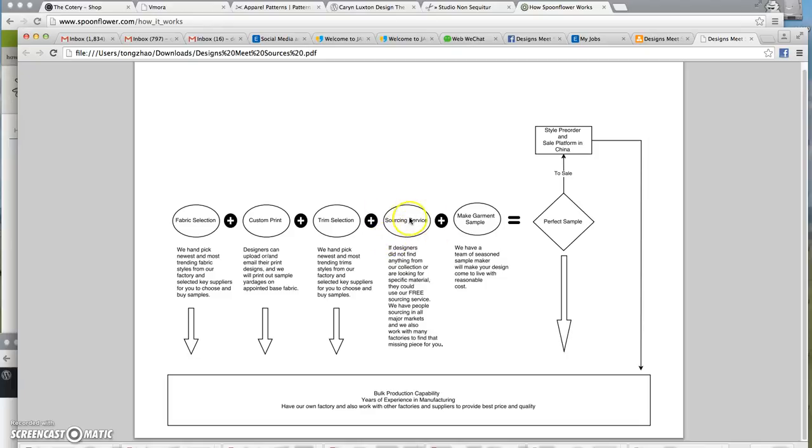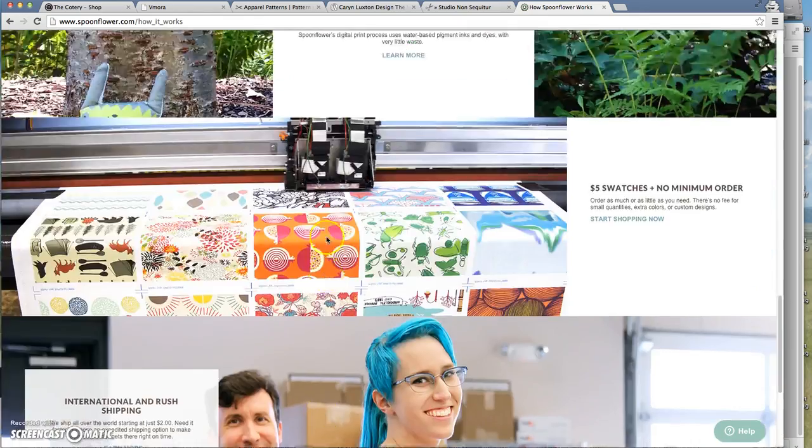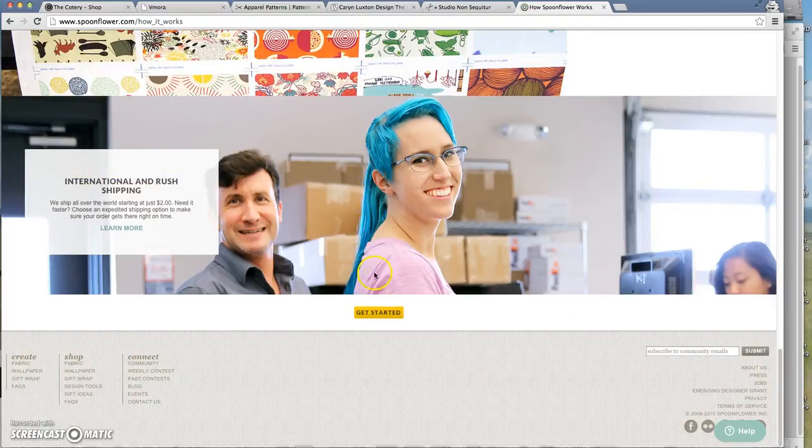It will be in a category that says sourcing service. When people go in there, you would have explanations like this, and then a click like upload your request, and then the upload service pops up. That's how we want it to work.